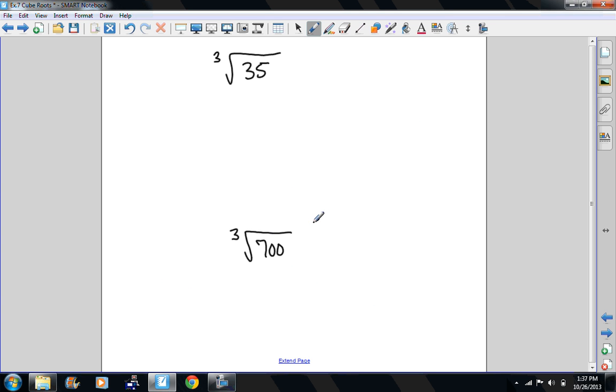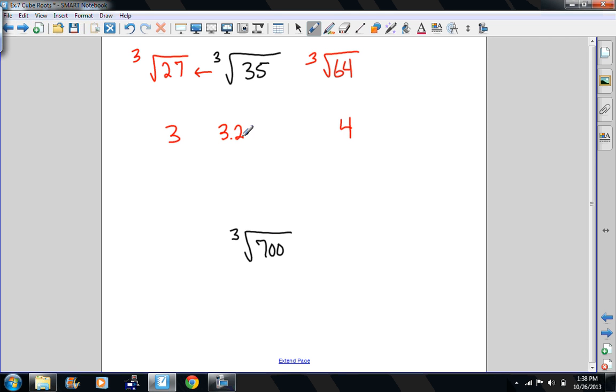Now, for estimating cubed roots, we do it exactly like we did for estimating square roots. We've got to find 2 on each side and work from there. Now, I know that the cubed root of 27 is 3. And so that's really close. And I know that the cubed root of 64 is 4. Whoops, I better write the cubed up here so I'm not way incorrect. So that means that this has to be between 3 and 4, just like we did before. It's closer to this side, so I'd say 3.2 or 3.1, something like that.